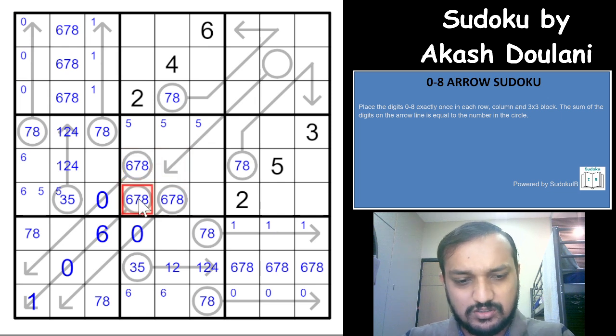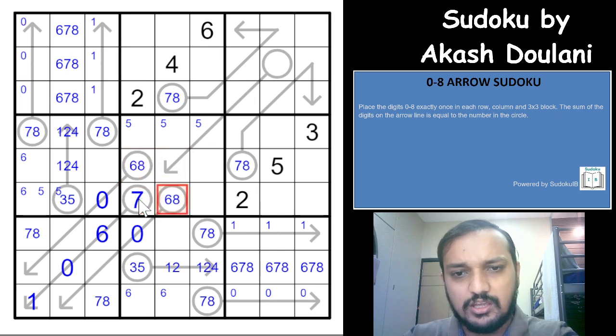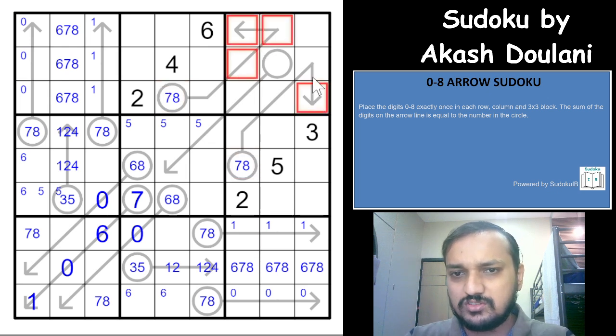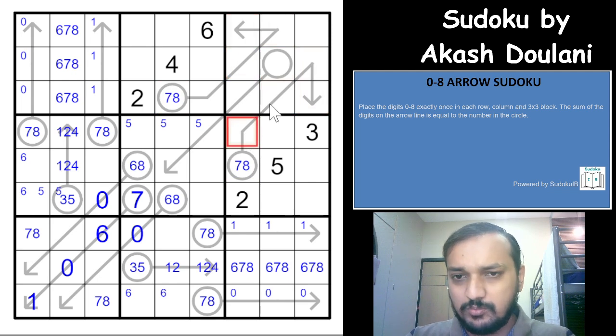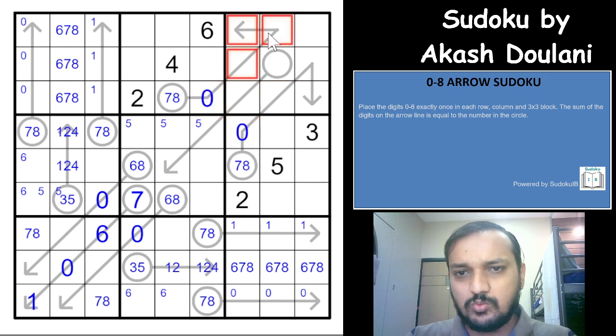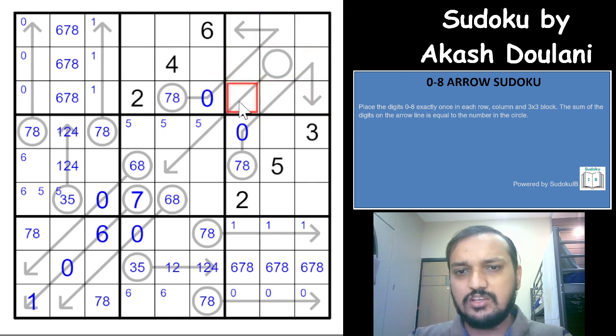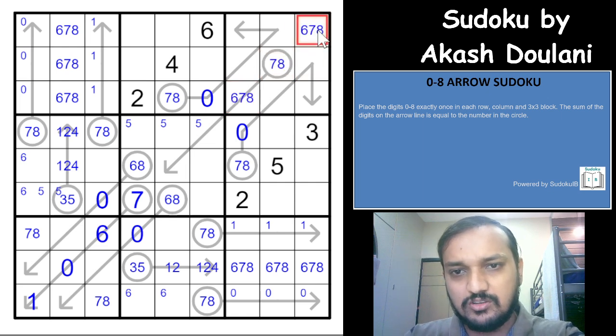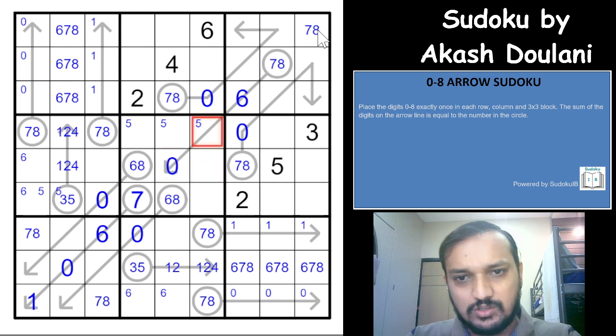So which means finding this 7 was really a key to getting to the top right, and then both of these cannot be 8, it would have to be 7. So the sum of these 6 numbers is 21, the sum of these 6 numbers is 15. So this is 0, this is 0, and this is 1, 2, 3, 4 and a 5. These 3 are 6, 7 and 8 in any order. Of course you cannot have a 6 here, you cannot have a 6 here. So this is 6, this is 0, this is 1 or a 2, that gives you 7 or an 8. Amazing logic, right? Amazing.